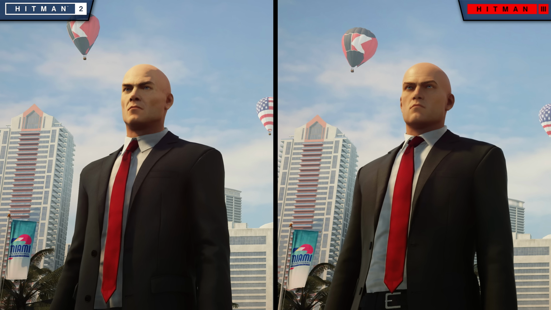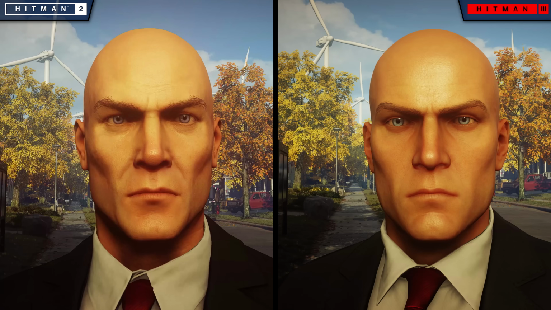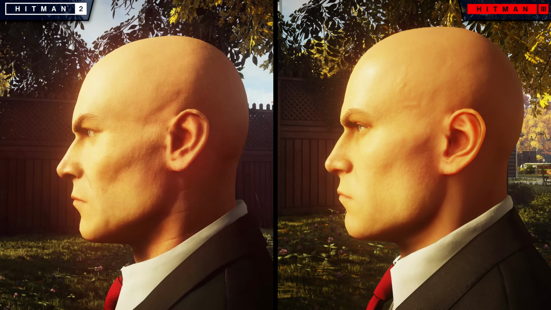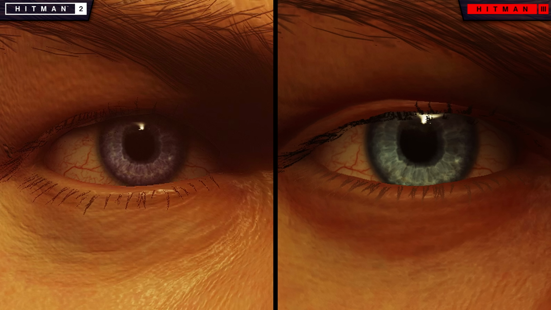Then there's 47's actual face. This was an interesting change as I feel they toned down the amount of detail a bit, almost making him appear younger as a result. His jawline is now more rounded, his cheeks are not quite as sunken, and the lines extending from his nostrils down to his upper lip are almost impossible to see now. What's more, it seems the developers even adjusted the coloration of 47's eyes, making them light blue as opposed to the almost purple hue that they had before.